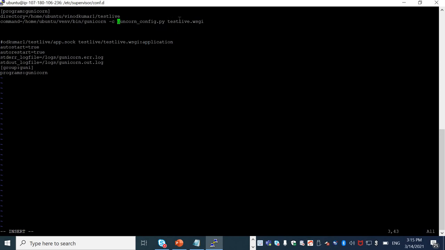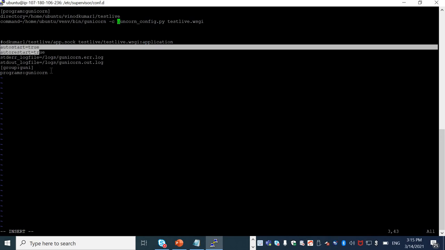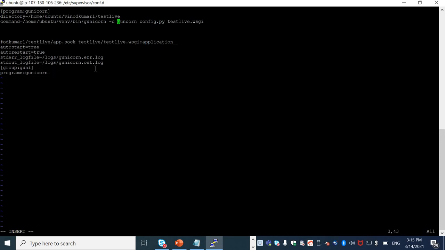After then it will go inside the uwsgi file. Then autostart true, autorestart true, and let me comment these lines, and after then you can create this file at the given location.